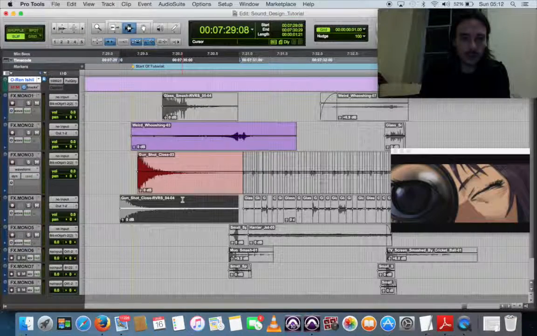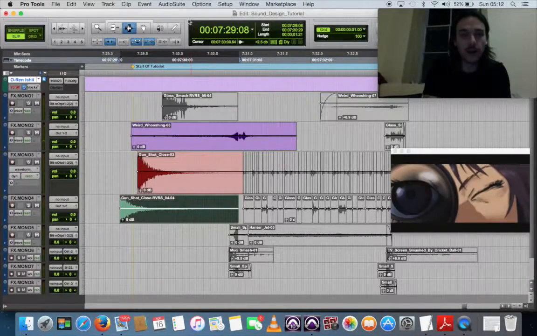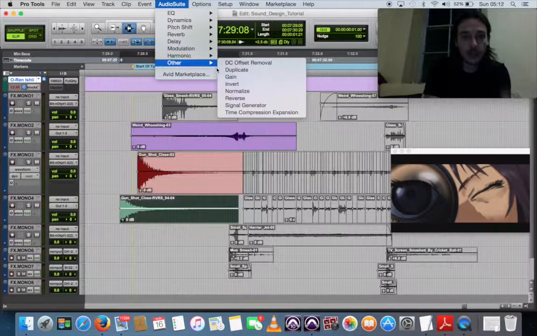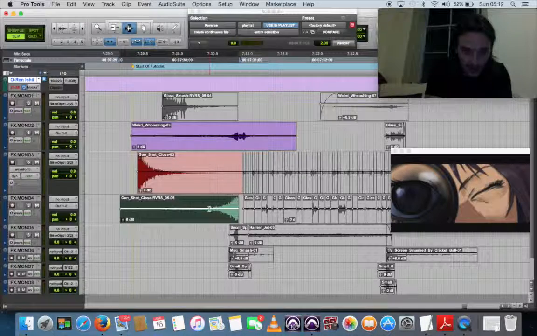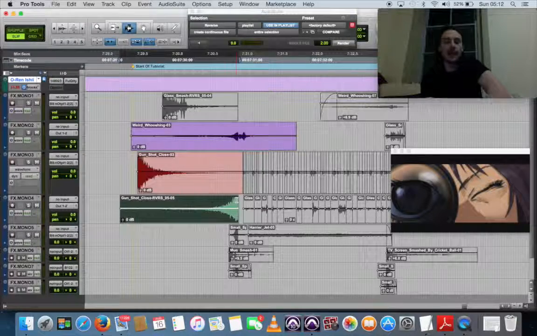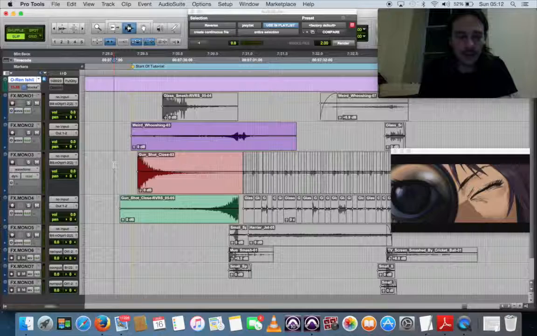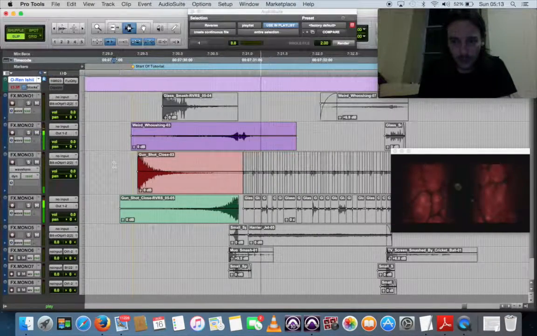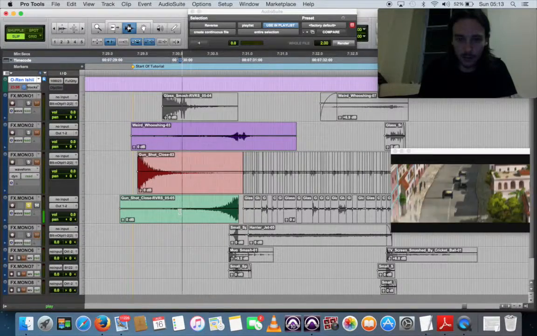So if that works in reverse, if we unmute this gunshot here, you see that it just doesn't work where it is. But if we go up to Audio Suite and we reverse that sound, you can see now that we've got that kind of slow attack, and then it builds up, and we've got an instant release time there. So if we listen to all these sounds together, you can hear that gunshot on its own has created that build-up.